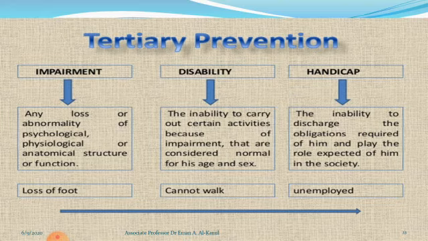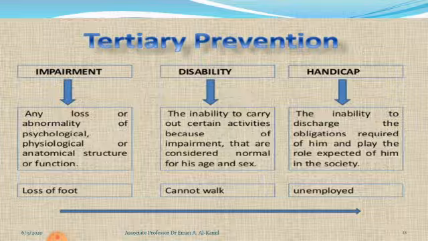For example, if he lost his foot, he has amputation of the foot or the limb, so he cannot walk, except by using assistive devices. Because of this, sometimes he may lose his employment, especially if his employment needs important activities such as walking or climbing. So he will have early retirement and be unemployed. So this will affect his social activities and social condition.